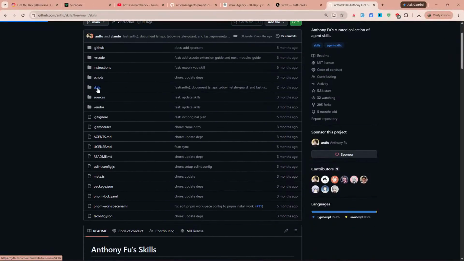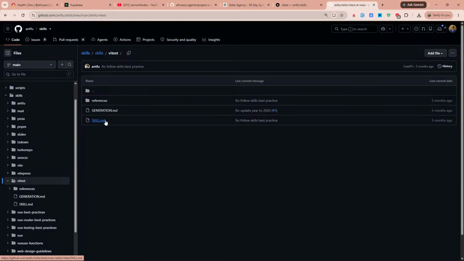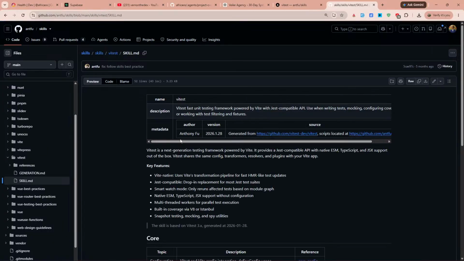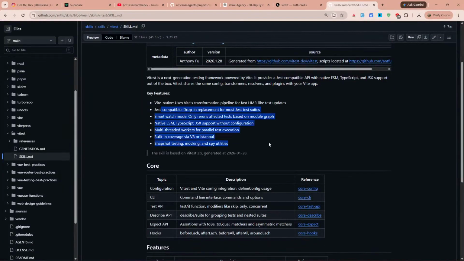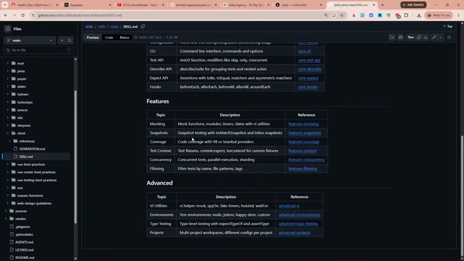I'll go to the skills and then go to vitest and its skill. So we can see fast testing framework, key features, core configuration, features, advanced.